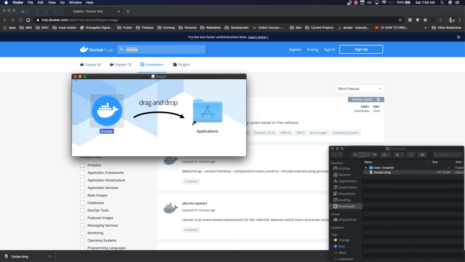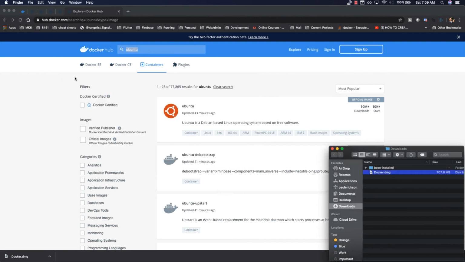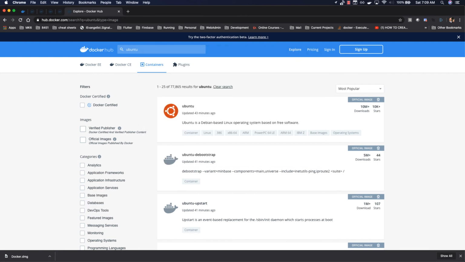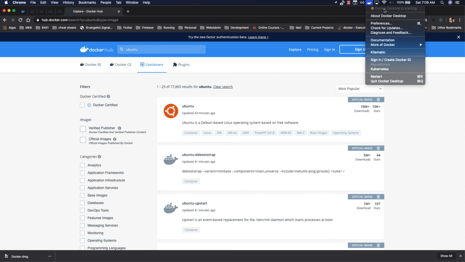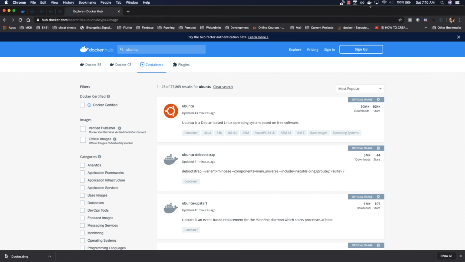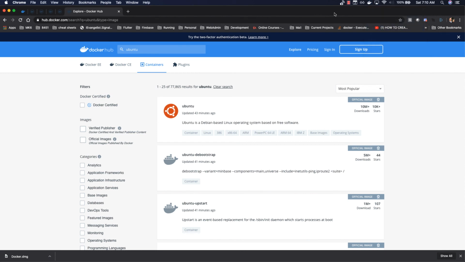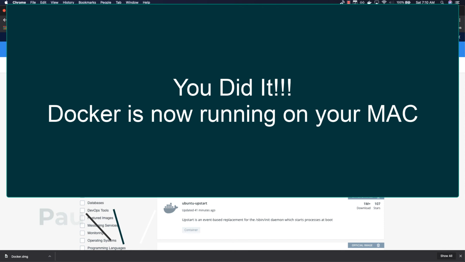Now that it's stopped, this is where you can start following along again. We need the Spotlight tool again, and we'll type in Docker and go ahead and run that. As you can see in my status bar, the whale is showing some animation, and if we open up the menu bar, we see that Docker is starting. When the animation stops, we should now see that the status is running. Okay, if you stuck with it this far, give yourself a pat on the back. You now have Docker installed and running on your Mac.